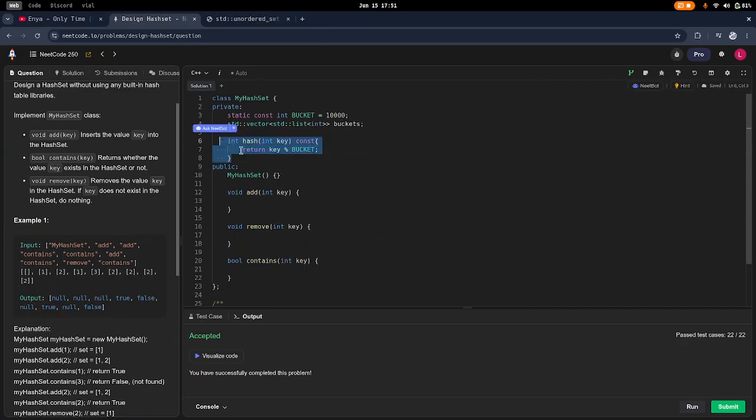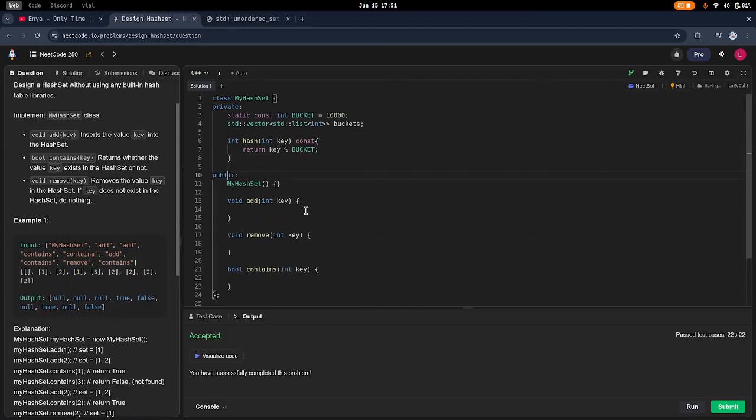So that's the whole hash function. It just maps the key to the finite number of buckets that we have, stated also in the question. And that is it for the member functions and the member variables. So we're going to move on to the actual constructor. We're just going to set buckets and initialize it to buckets, so 10,000. And that's all we need for that.